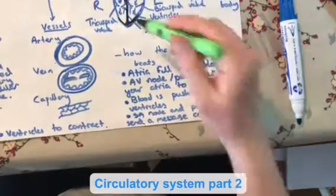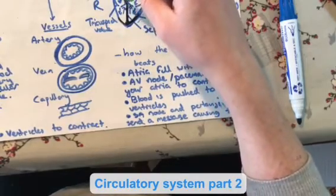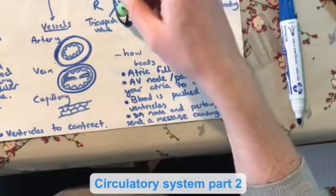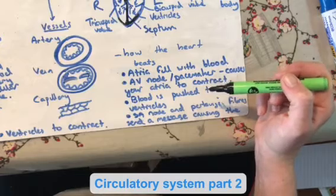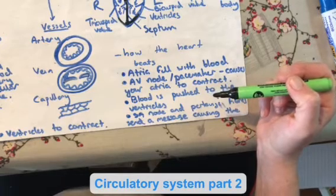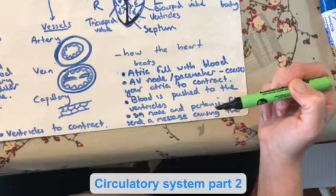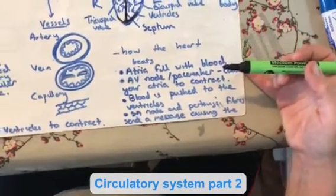All right. Now the ventricles are filled with blood. Now your SA node then sends a message down your Purkinje fibres, these nerves down here, down the ventricle walls, that cause your ventricles to contract, and that then causes your blood to be pushed out of the heart, either all around the body if it's the aorta, or to the lungs if it's the pulmonary artery. So they are the steps of the heart beating there.